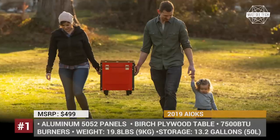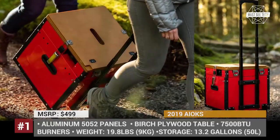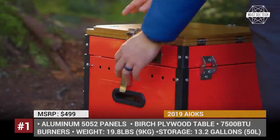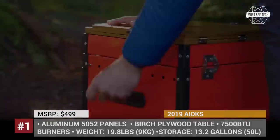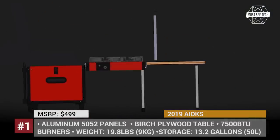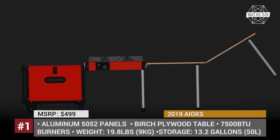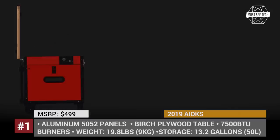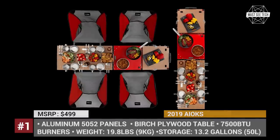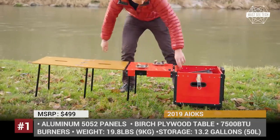AX from iCamper: Having designed the SkyCamp, the most successful car tent in crowdfunding history, the US-based iCamper continues to develop integrated traveling solutions. This summer, the company introduces the AX, an all-in-one outdoor kitchen system. The 18-inch high red box provides everything that a group of 4 people may need for outdoor cooking during a short picnic, camping out or a day at the beach.